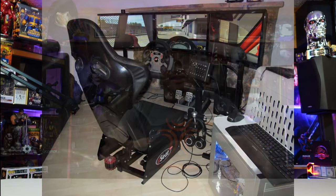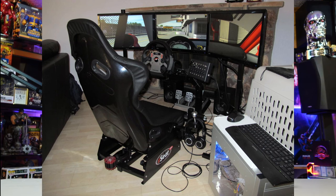Now, Buttkickers are incredible. They're especially great for racing simulators, for these rigs that you make that you can drive in. It shakes your entire seat, so you're able to feel the authenticity of really driving, from the turns, from the gravel, from the engine, from the road strips, all that stuff. You can feel that when you have a Buttkicker Tactical mounted to your rig.